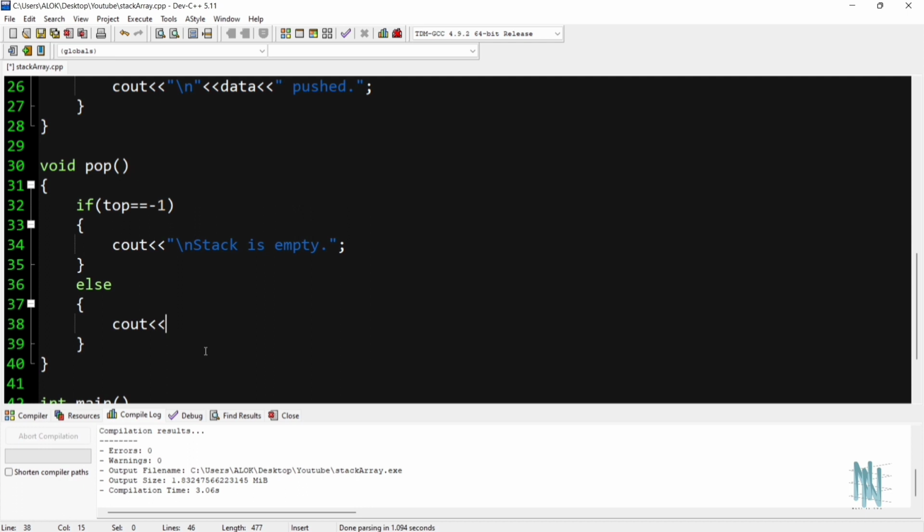We will also show which element is popped. For that, what we will do is stack pop, popped.